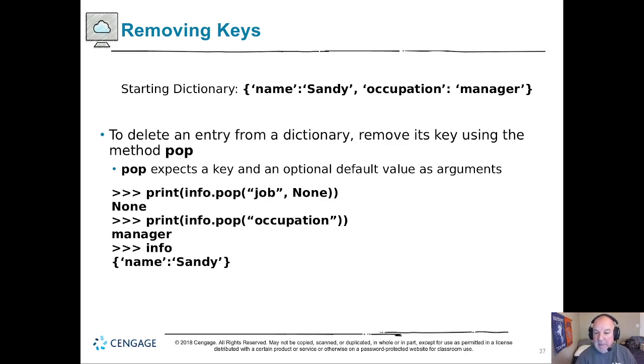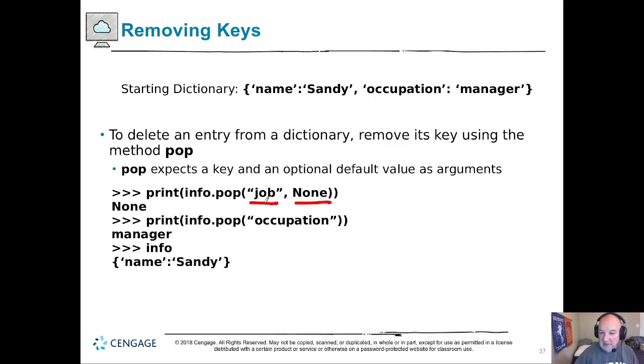When we pass it in, we have a choice. We say, hey, info, pop off anything associated with the job key, and don't give me anything back from that. In other words, I just want it to go away. I don't want to know what it was before. I don't care. Just get rid of it. You send it two parameters, or one. When you send it two, you're saying, hey, give me this key, return this when you're done. Now, what does None do for us? Absolutely nothing. In other words, this one we just wanted to get rid of the job. We're not keeping up with it anymore. Now, if we print it out and pop off occupation, that's going to print off manager.